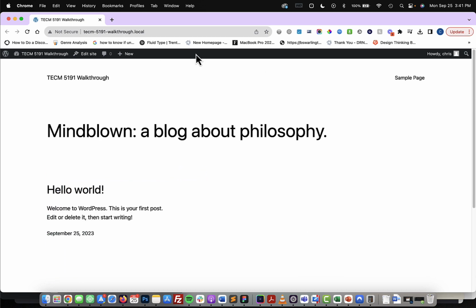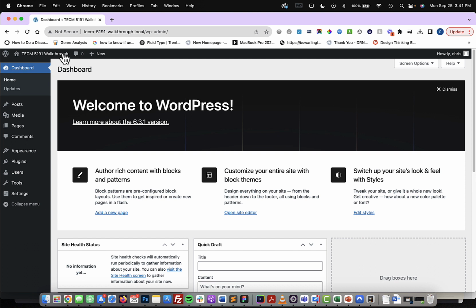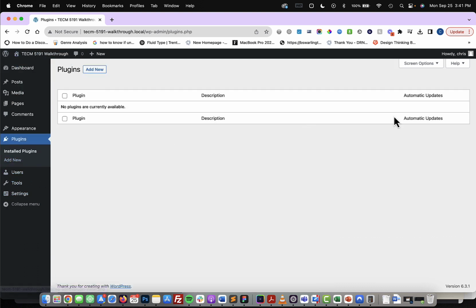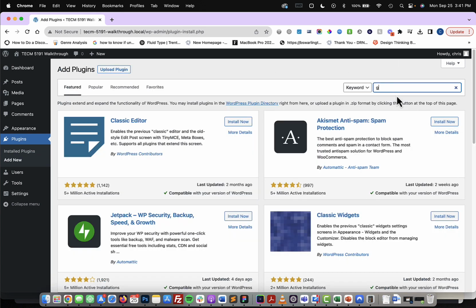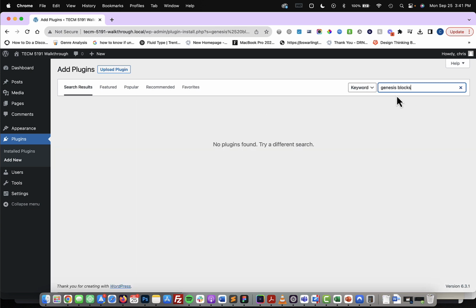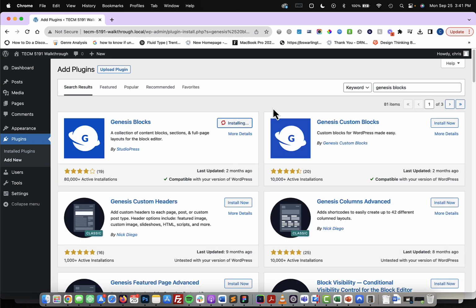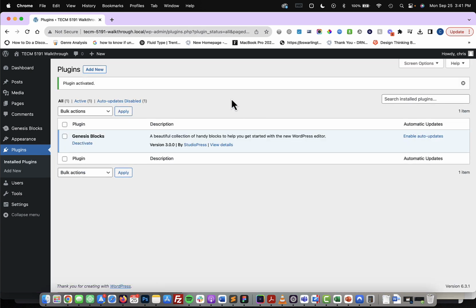So that's going to make it much easier for us to go ahead and customize. So I'm going to add a couple plugins just to help with layout. Basically, what I want to show you is layout. I don't want to show you advanced design techniques and things like that. Hopefully the tutorials help with that. But I want to show you how to lay things out in what I think is the best way.